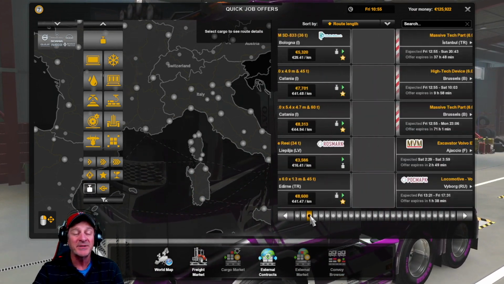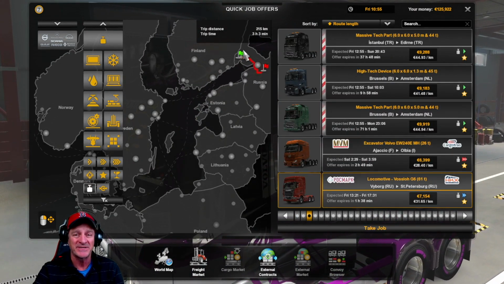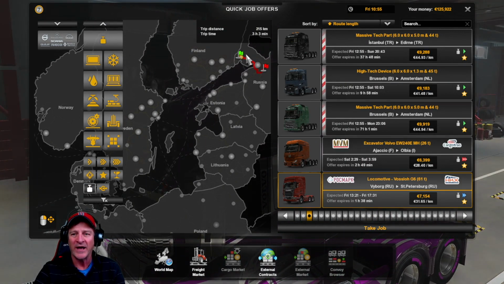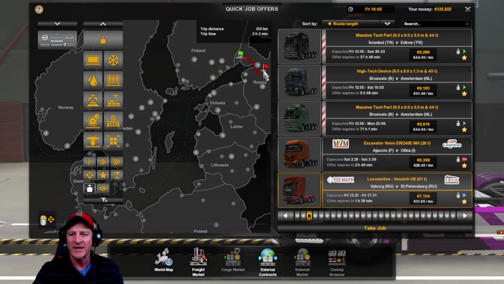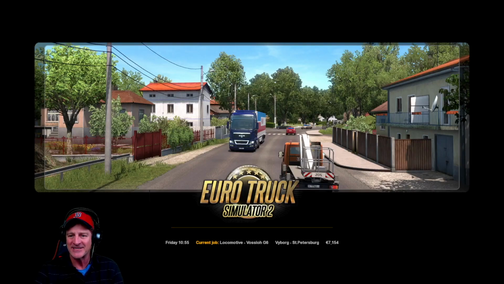So our goal is to try to rack up as many of these heavy cargo achievements as we can get. We started working on that last time, and I know now why we failed. First, we're going to start with this locomotive going from Viborg in Russia down to St. Petersburg. So we're going to take this job, get started driving, and while we're driving, we're going to explain the plan here.